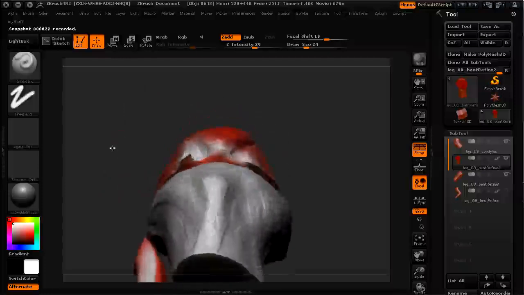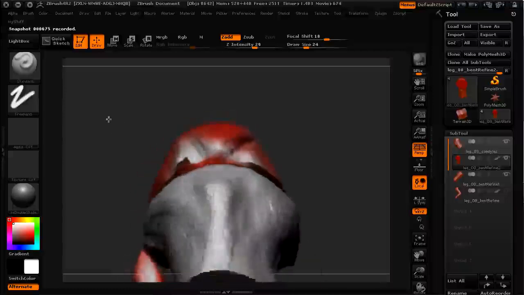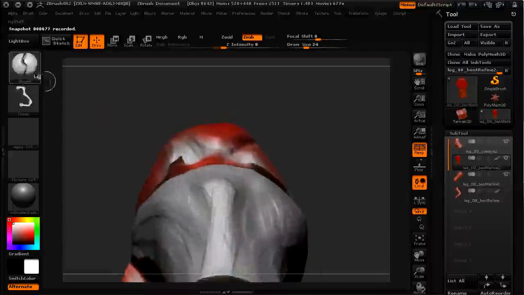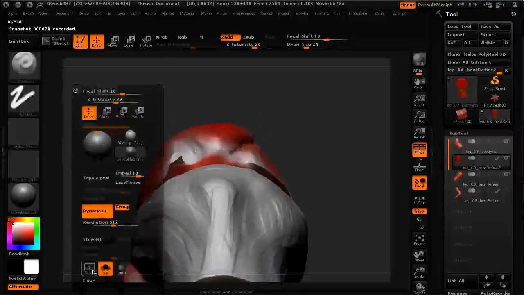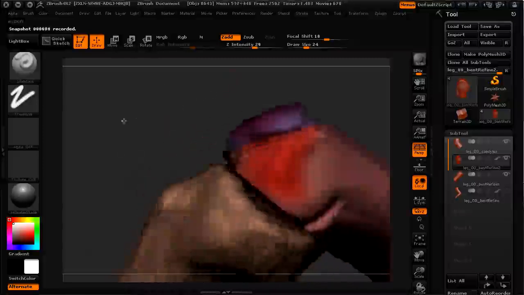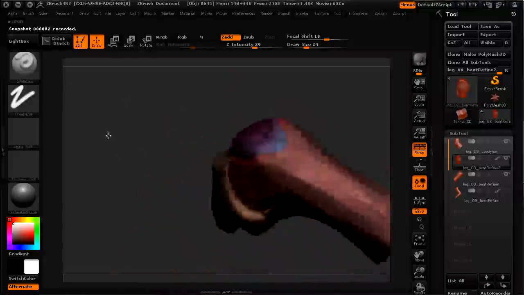So really it's just getting a good view on it, and then going in, making sure you have slice curve selected, and then we're just going to use a lot of little intermediate points. So you have to press Alt as you're going through your curve and let go, and you should see something nice when you do your polyframe. Okay, so that's pretty good.